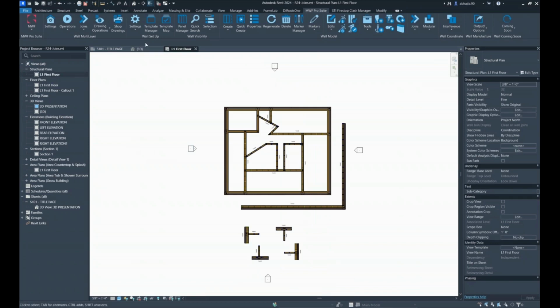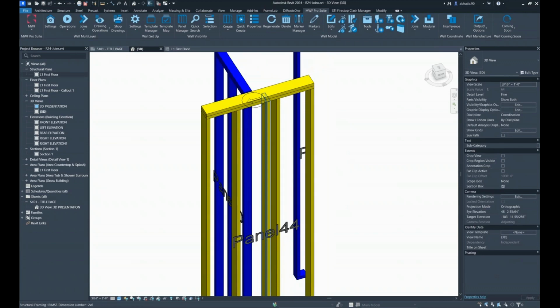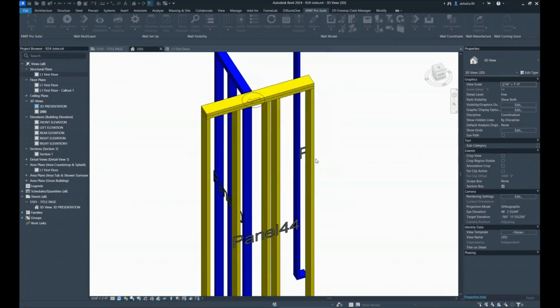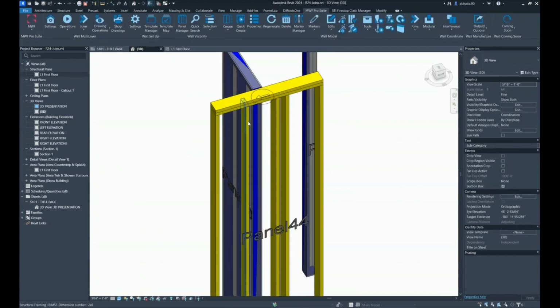Oh no, did it exit? Yeah, I did that by mistake, sorry. Not deleted, I hid the walls from here. So let's go bring that back and I'll just hide this wall, there you go. Because I need to select that intersecting wall.